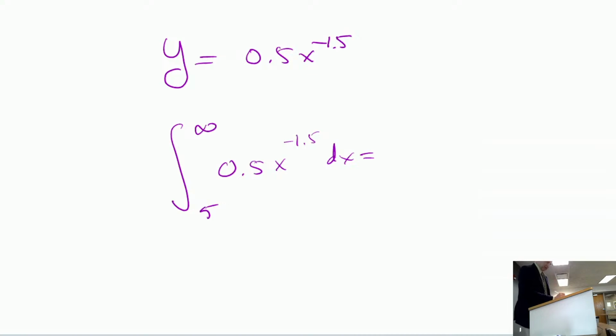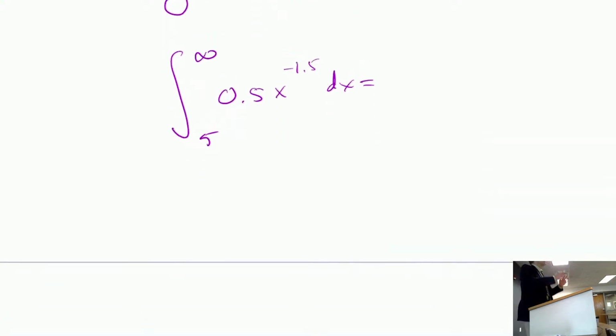And so this is going to equal negative, oh, I should write it. Lumen doesn't know and doesn't care if you write things correctly, but I do. So I'm going to ask you to try, please, to at least humor me on this point and write it like this: the limit as b approaches infinity. At least make a nod to the fact that this is a limit, because if you don't, I will mark it wrong on the test. I won't take off full credit because I know you know how to do this. It's just a notation. So please, at least put that down there.